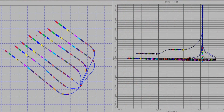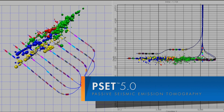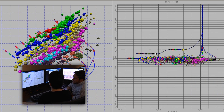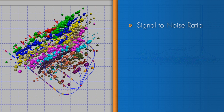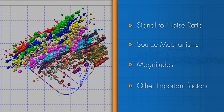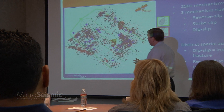Micro-Seismic processes huge amounts of data in real-time by running the data through the patented Passive Seismic Emission Tomography Technology, or PSET, and a proprietary graphical user interface. The analyst working on the job can see the events being recorded as they propagate along the wellbore in real-time. The team analyzes the events for signal-to-noise ratio, source mechanisms, magnitudes, and other important factors. During this phase, the analyst keeps the customer apprised of all important information and recommendations from the team.